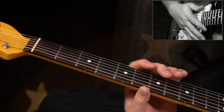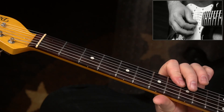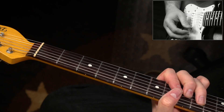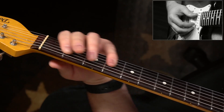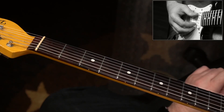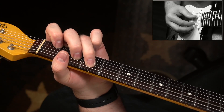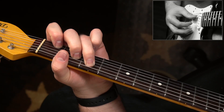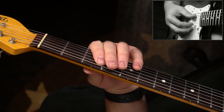This song is in standard tuning — at least that's what I'm in when I'm playing this — and it's in the key of C. But we're not going anywhere near our normal box one shape. We're going to be playing it as a series of A form and E form chords. We start the C chord, but instead of the normal way, we're going to play it as an A form starting here at the 3rd fret.